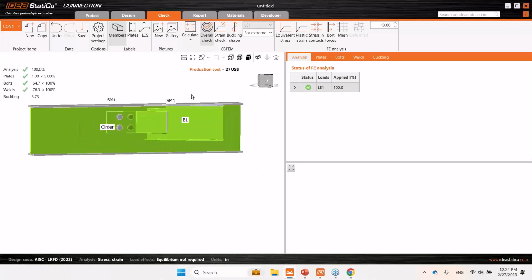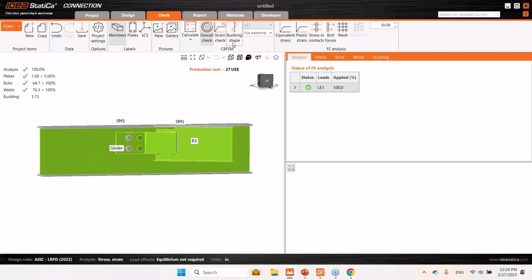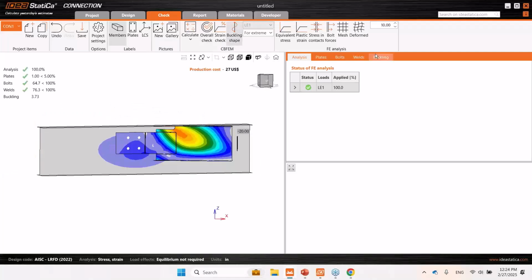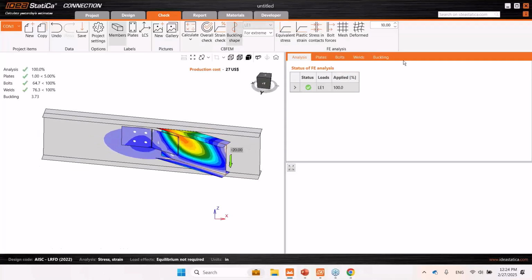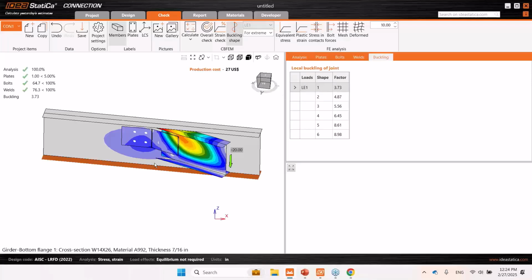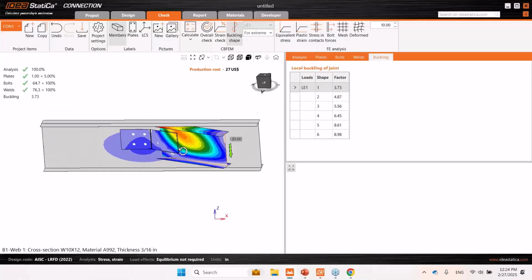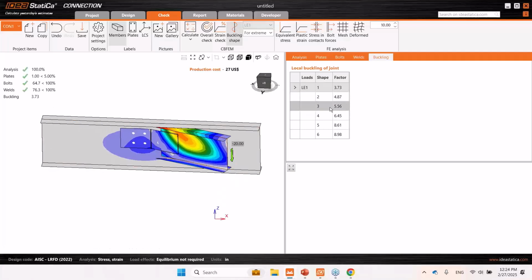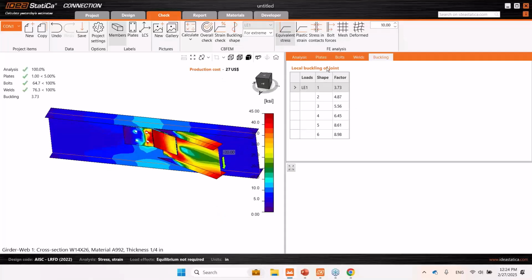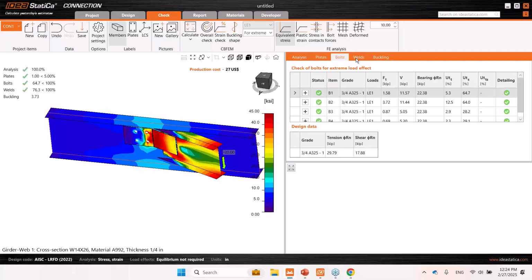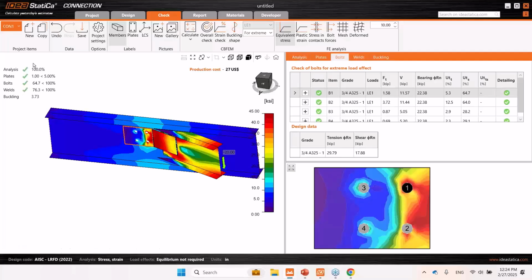So in that presentation that I have, I put some links in the PDF, so you can explore more about buckling analysis and how to assess if you will have an issue. But from what we're seeing here, everything looks good. And then we can look at the stresses. We can review bolts and welds, but in summary, everything is fine.